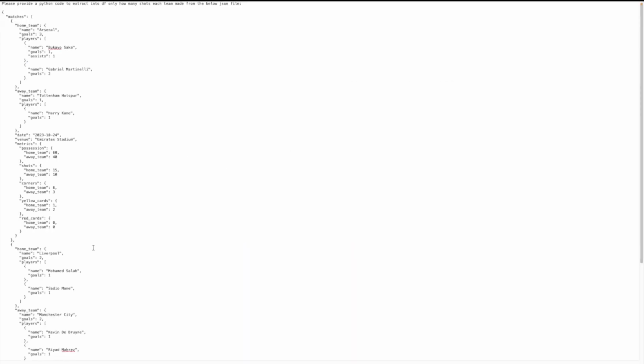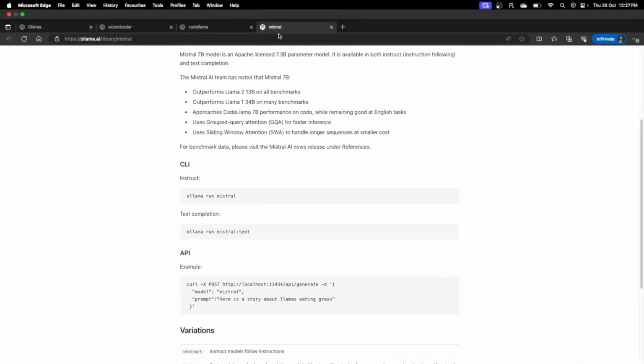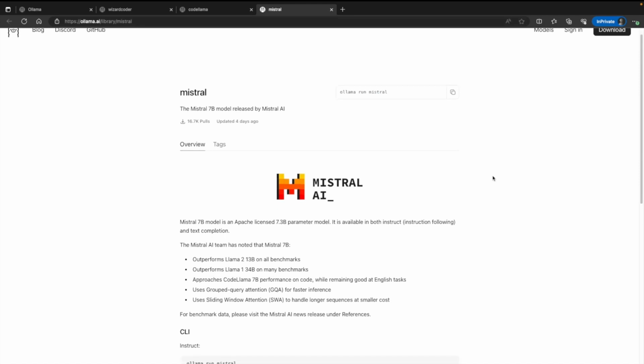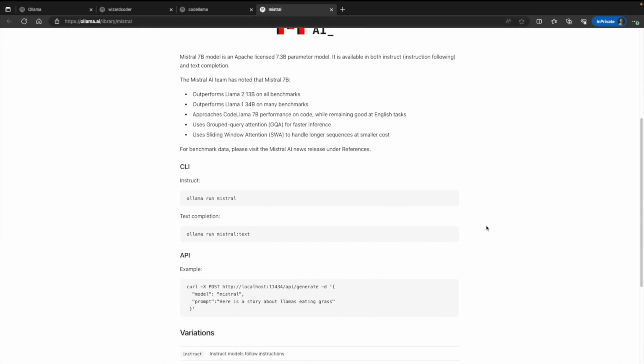So let's look at the first one, that is Mistral. This is the page from Ollama, and this is how we need to run Mistral. It has given information on how to pass the information using the command line.